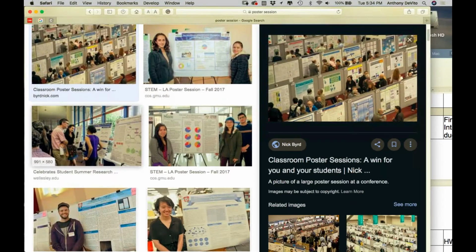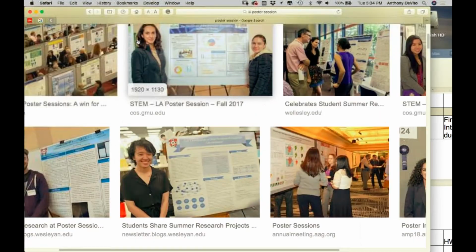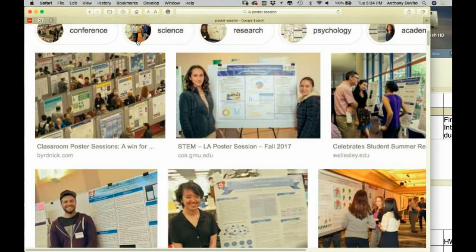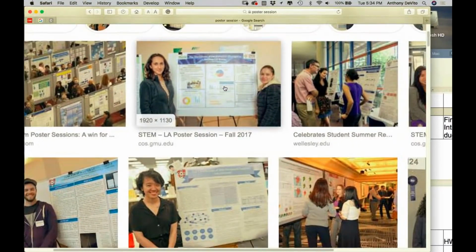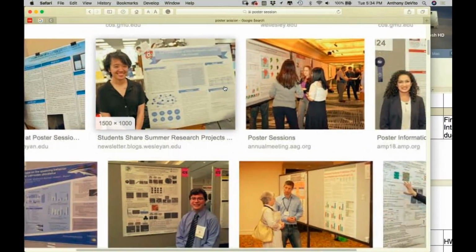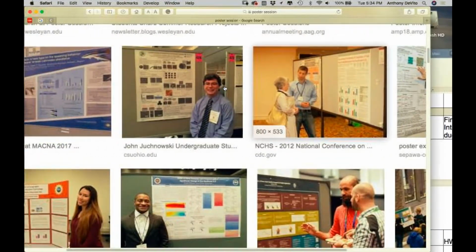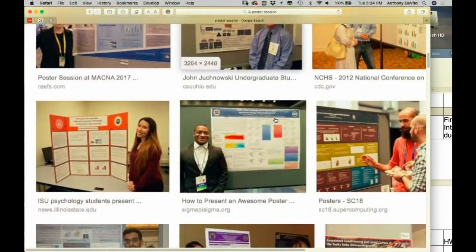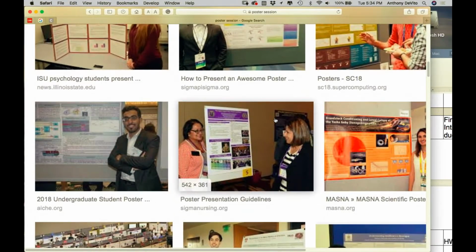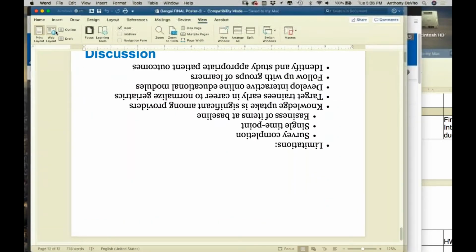Just to give you an idea of how it might look. There's a good one. I don't know if you can get a good look at that. You see rows and rows and rows of posters there. There's what a typical poster might look like. And there are people just stopping by and discussing that research with them. Now, obviously, you're not going to be as elaborate as that, but you're emulating that. Okay. Let me put that away for now. We'll be getting back to that plenty as we move on.